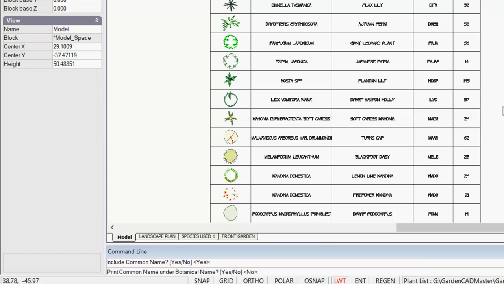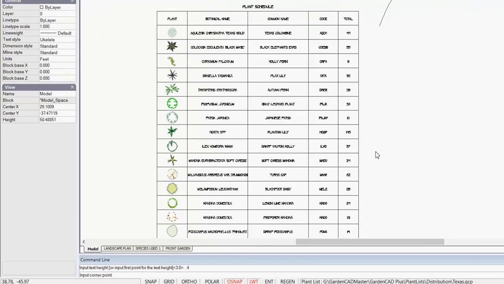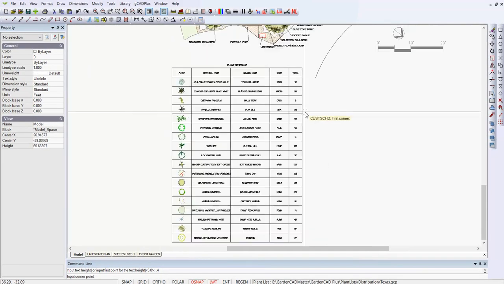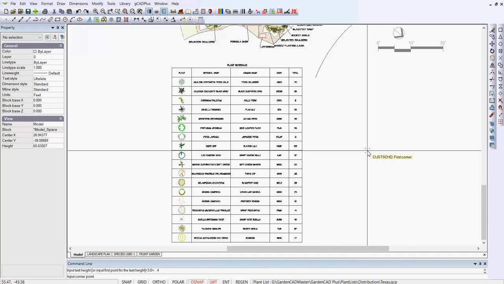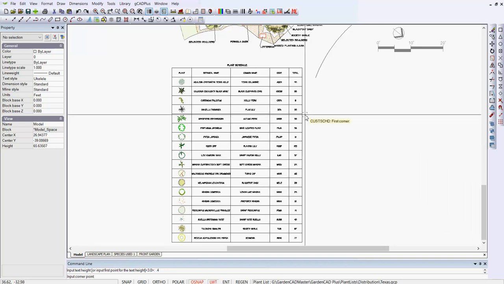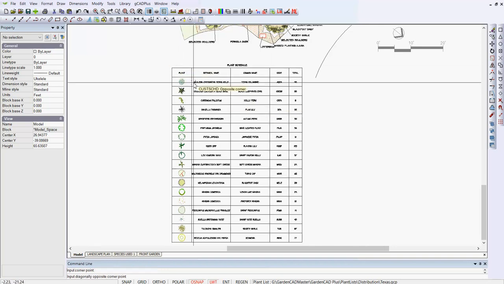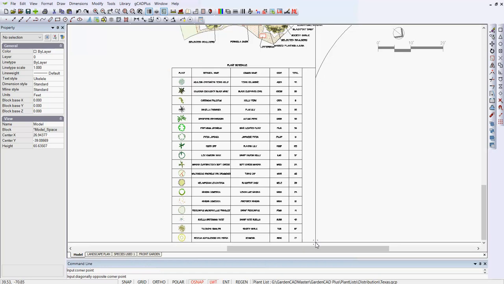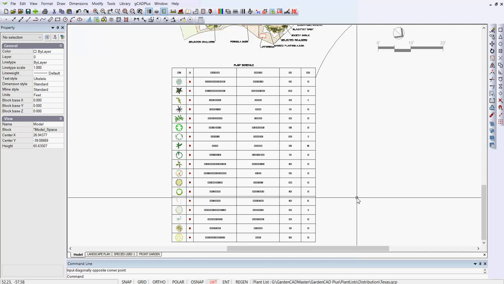Do we want to put one under the other? Well, no, we'll just put them in separate columns. And for our text height, we use 0.4. This is a USA example. And we're then asked for a corner point. Let me just zoom out a little. So this plant schedule is going to be redrawn. So we'll go over pretty much the same area, maybe a little wider to take account of that red dot symbol that's going to go in.